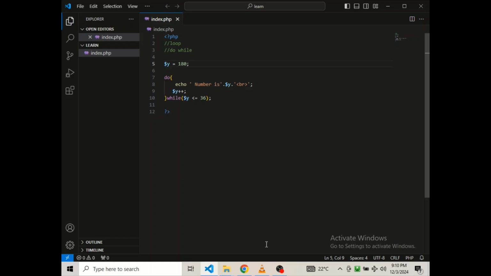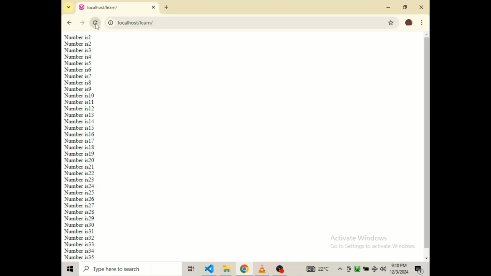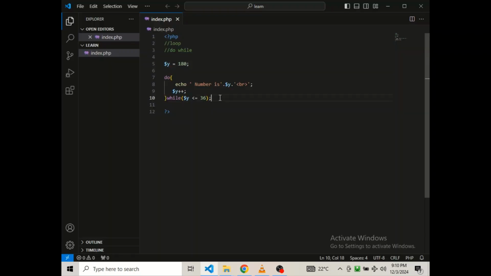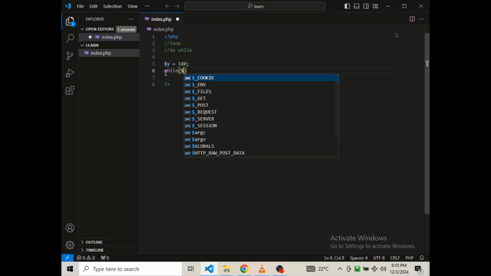So here it is. We both know 180 is not less than 36. It's going to run at least once, this is do while. It's still going to show you something, number is, you see that? Even when you know the condition is not true. Now, with while, when that is 180, it will not run at all.